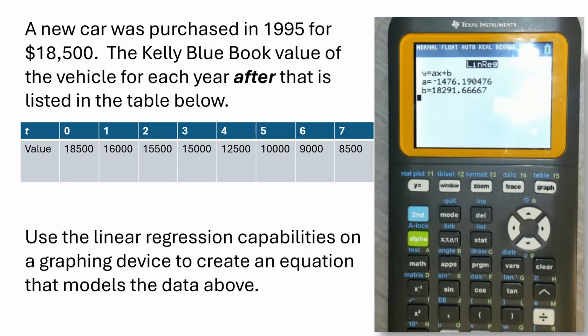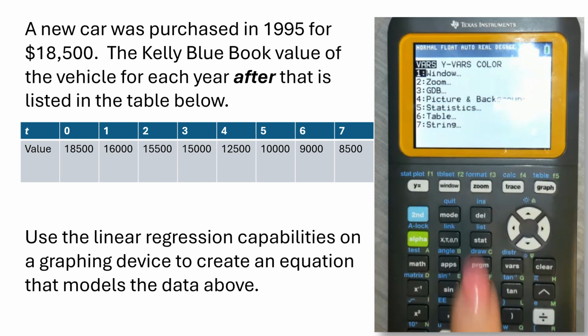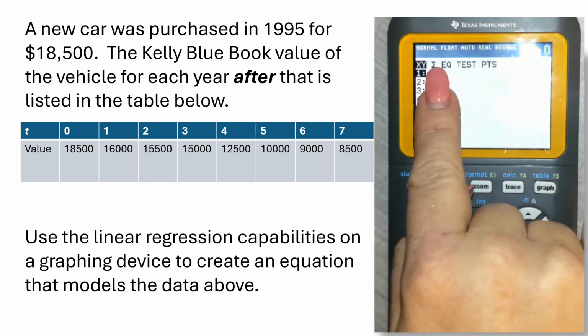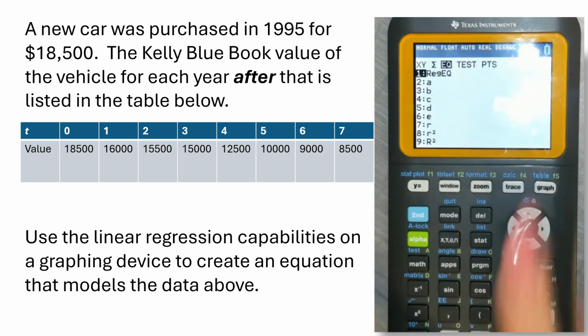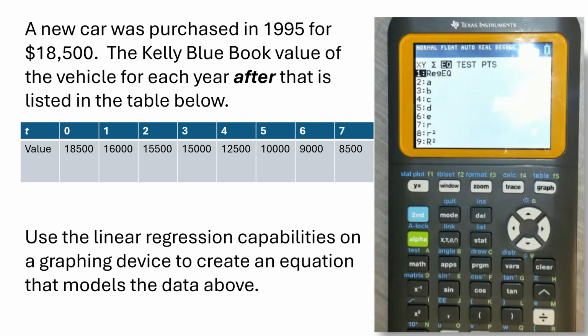What I want us to do next is take this exactly and copy and paste it into this particular graph. So go up to y equals. Now how do we take that exact answer and plug it in here? Well, if you have not learned, you're first going to go to VARS. VARS is located right here underneath the arrow. And we're going to go down to statistics, which is number 5. We're going to go over to EQ, which stands for equation. And now this is going to take the regression equation that we just created, and copy and paste it in there.